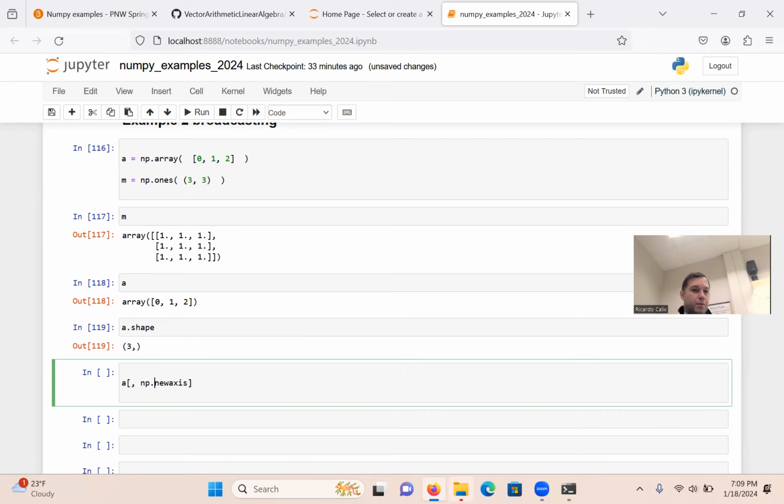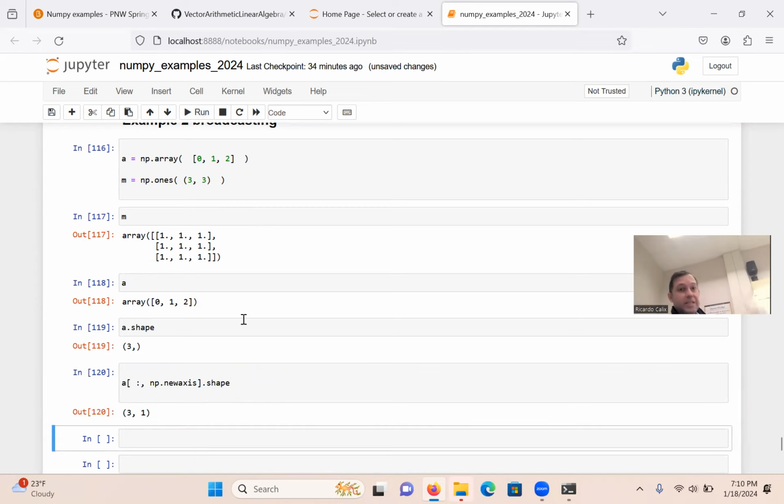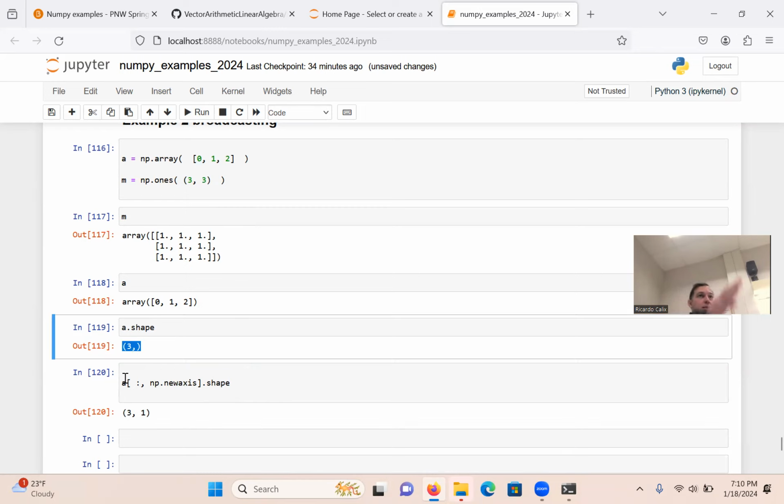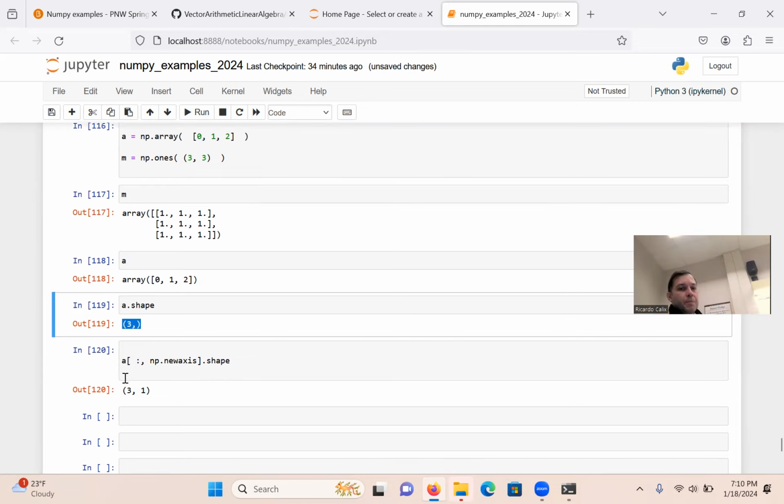We saw this before. And then we just tell it to take the values as they are, but just add this new dimension. So if we did dot shape here, this has a different shape now. Notice this one was just 3. This one is now 3 rows and 1 column. So this is a column vector, right? So we changed the shape of it.